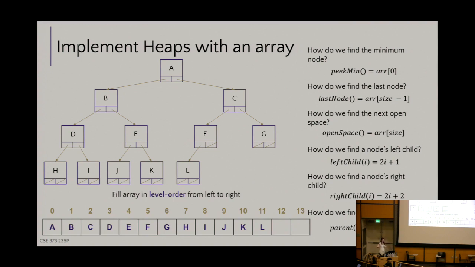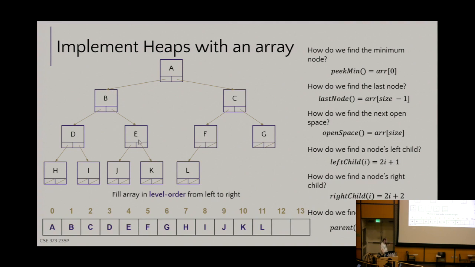Cool. So then, to do some handy-dandy math, for any given child, to find its left child, so let's say we're trying to find A's left child, we put in 2 times the index I'm at plus 1. So A is at index 0, 2 times 0 is 0, plus 1, index 1, there's the B. Great. Same thing for the right child except plus 2. So 2 times 0 is 0, plus 2, index 2 is C. Great. Let's pick a different one.